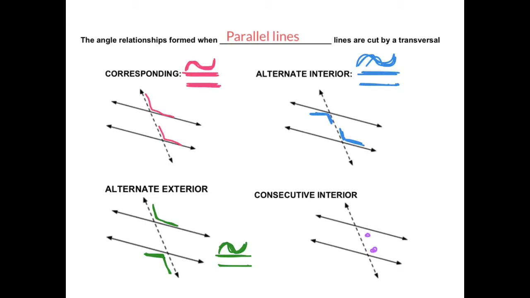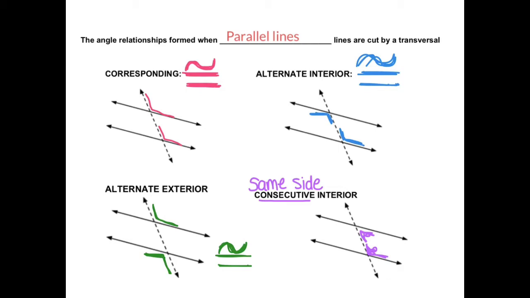The final angle relationship we're going to talk about from the parallel lines being cut by a transversal is actually consecutive interior. Now, consecutive interior also has another name. A lot of the times it's also called the same side interior angles, because now we are referencing, again, just like the alternate, that first word represents the relationship on the transversal. This same side also represents this transversal. So these are now on the same side of the transversal. Interior still referencing the inside space of the parallel lines. So these purple dots here are representing the same side interior angles.